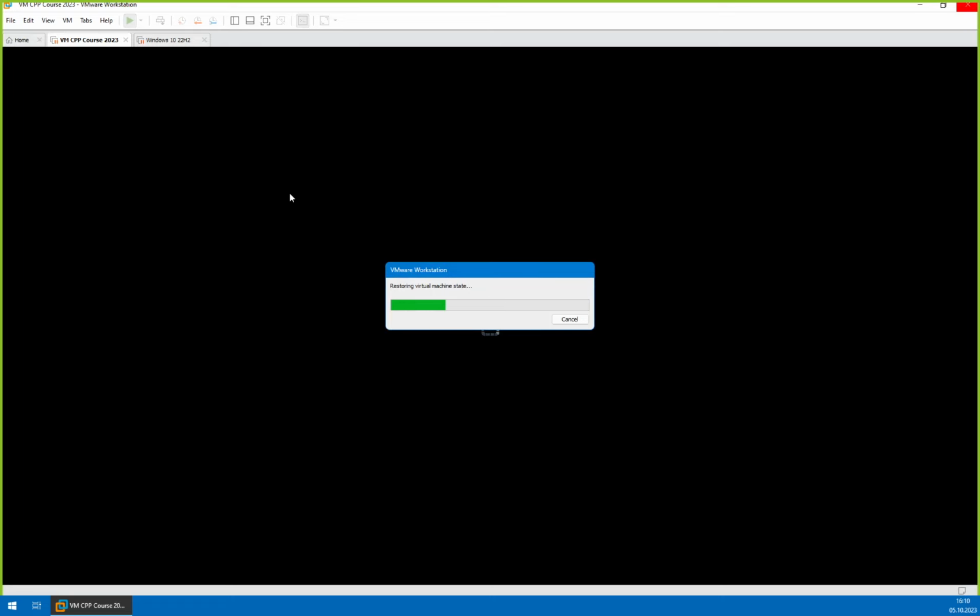That was a waste of time. Of course, now it takes twice as long because we have twice the amount of memory to save to disk.